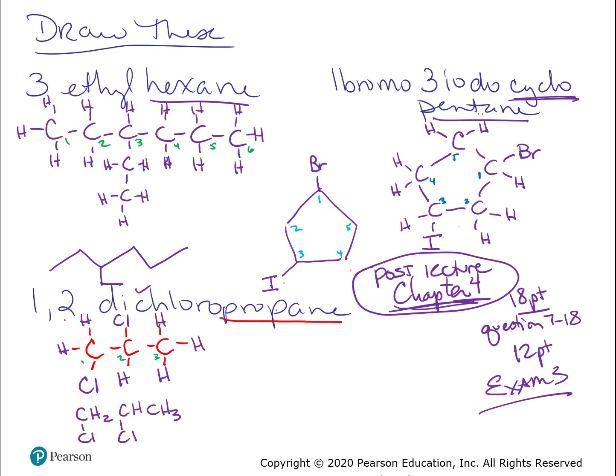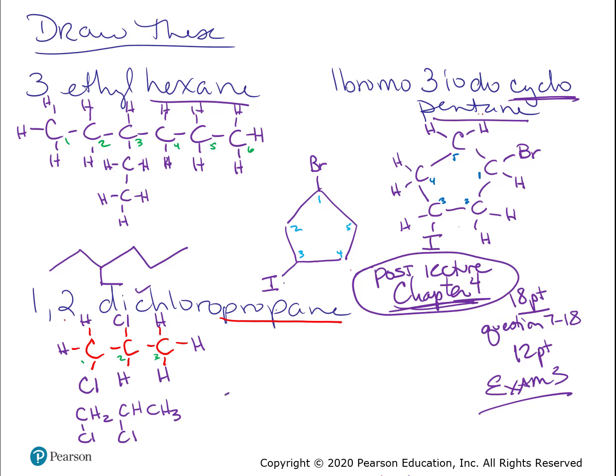So the chain goes sort of straight, every carbon with the number of hydrogens attached to it, and then hang off the chlorines. You could hang them both down, you could hang them both up. I'd be fine if you stuck one off to the side, don't really care. So all you've got to do is make sure that there's a carbon with some kind of line to carbon 1 and a chlorine with some kind of line to carbon 1 and carbon 2.